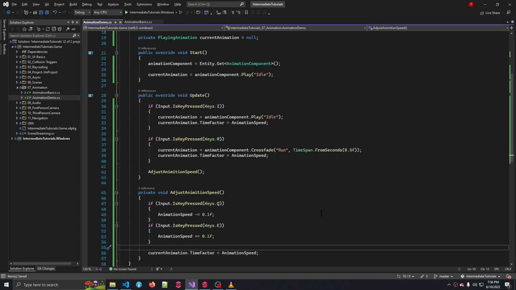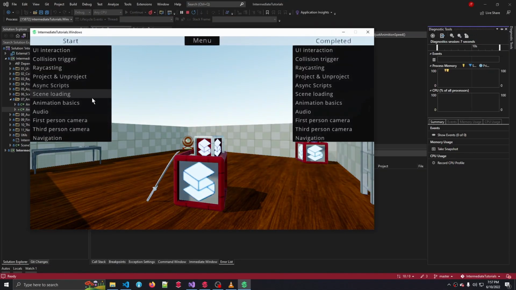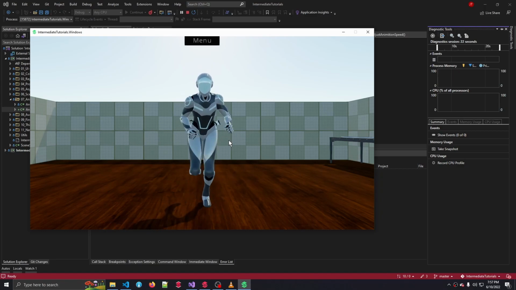Lovely. So let's try this out. Let's see what happens. So let's start our animation basics. As you can see, our idle animation is taking place. That slight arm movement is happening. But now we want to switch to that running animation by pressing R. And notice we are now running, and there was this slight transition.